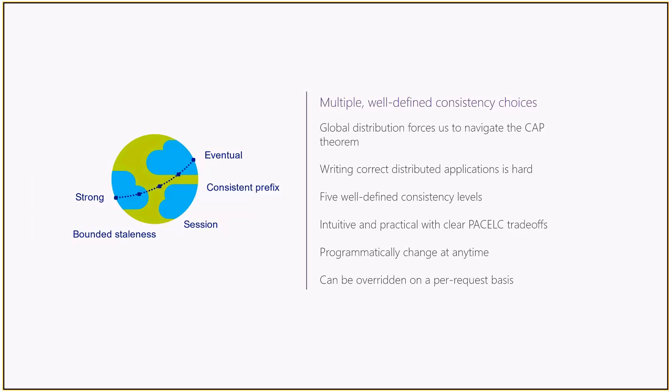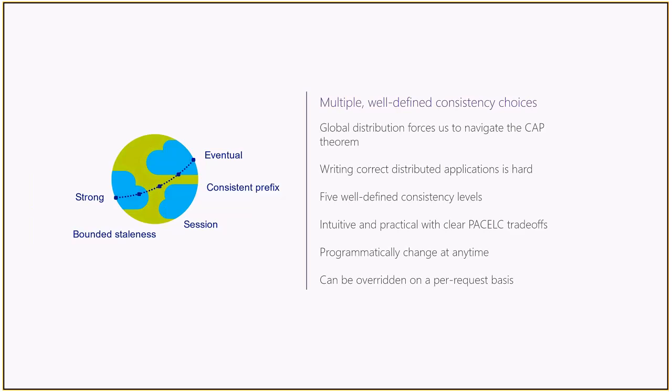The way to understand consistent prefix is that you want an order. Let us say eventual is that there is no order. It comes in, the data can come in any order. Eventual doesn't mean there is a lot of time. Eventual simply means that it is not instant. It is not consistent, but it is pretty fast in terms of converging on a value. Consistent prefix just provides an order.